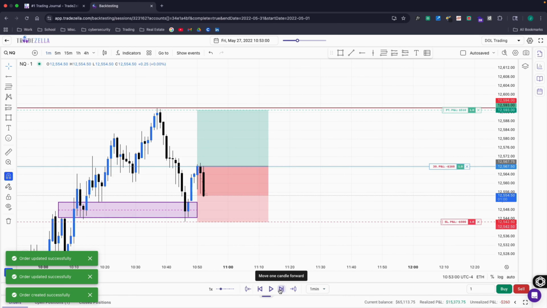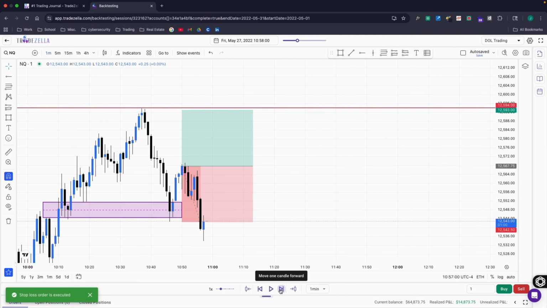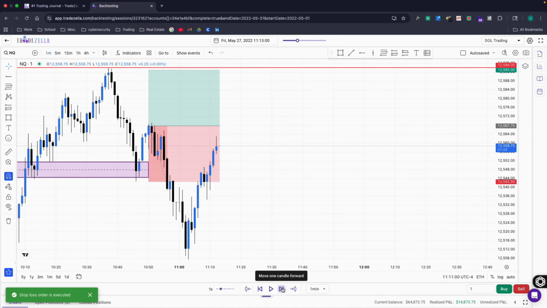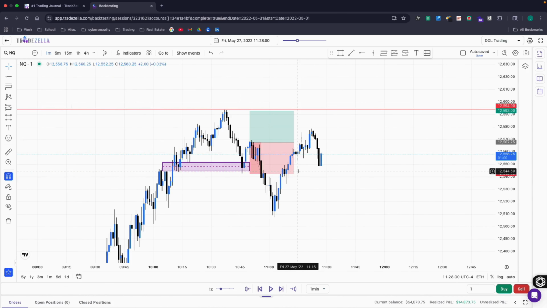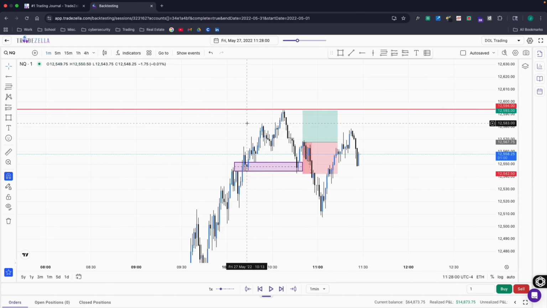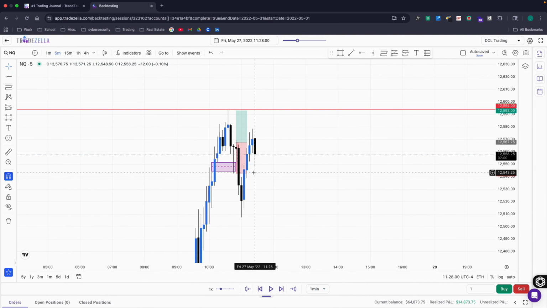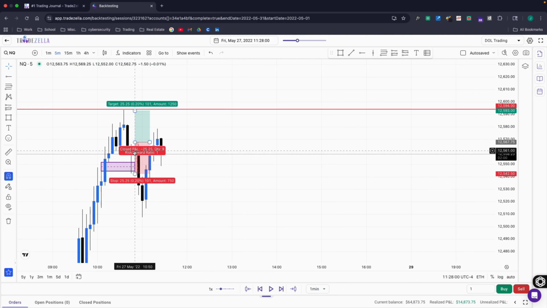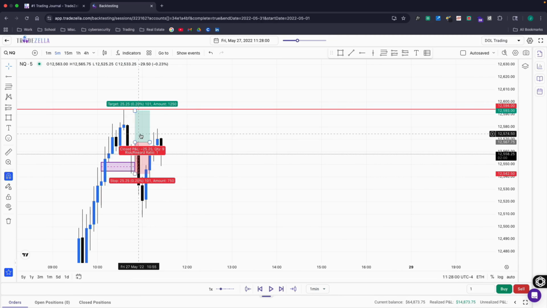Oof. All right, this is a bad sign. I'm not gonna lie, I'm not rocking with this. Definitely a bad trade. I thought we would at least maybe sweep these equal highs, or at least just head back up. I thought this was gonna be a pullback if we respected this 5-minute gap, which we did on 2 candles. So that's 10 minutes worth of price action. We're respecting this gap, but we didn't really displace too high out of it.